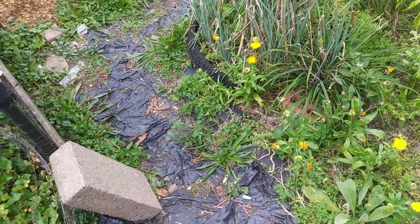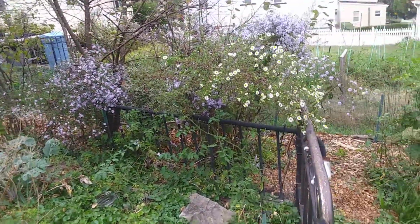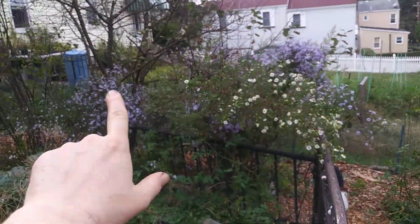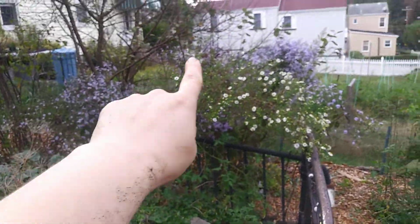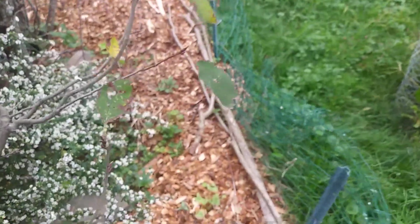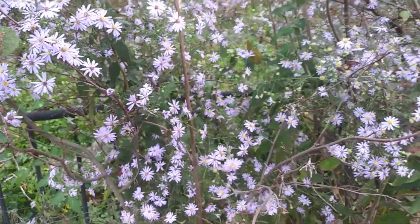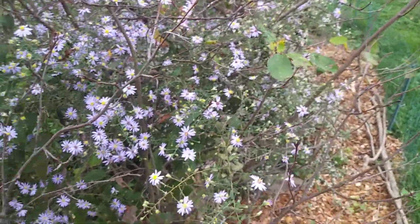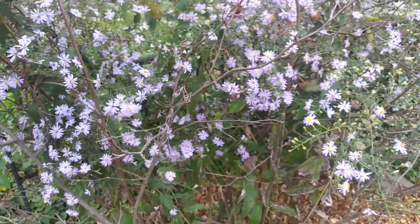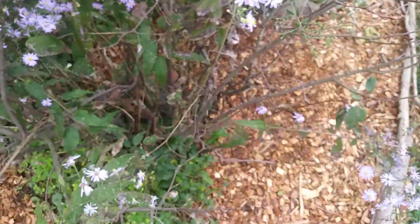They're probably partway under the walk. Got some more tomatoes in there. These asters are doing great. These purple ones are New England. These big white ones are Frost. And the one back here that's got these tiny little flowers are Calico. The Frost and Calico are very much spreading root types. The New England stays put a little bit better in its root ball, though the root ball gets huge.